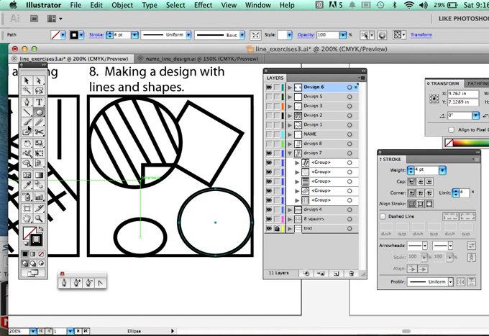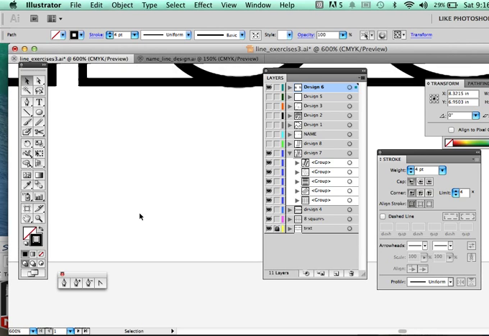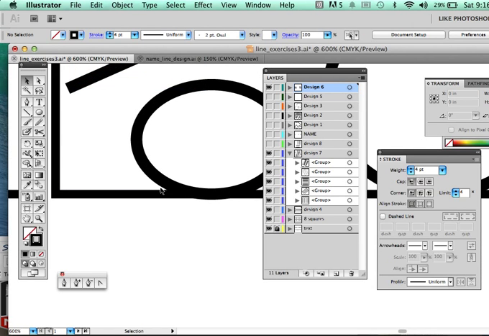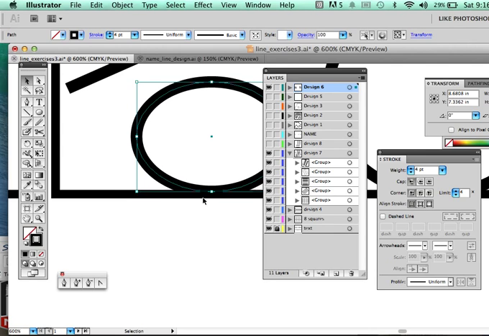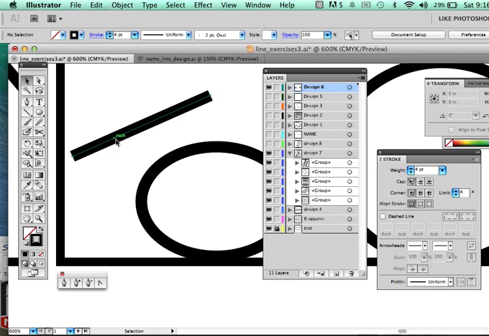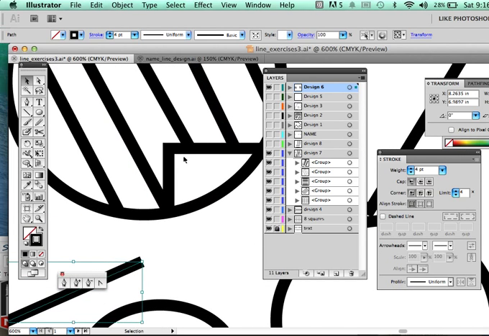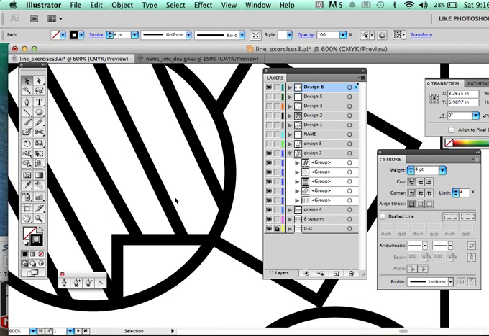But one thing I do want to mention with this is, when you're working on this, do this on purpose, try to avoid having lines that don't intersect well. So for example, let me zoom in again. I can see, for example, a little bit of this circle hanging off the side. I don't want that, so I'm going to nudge that up with the arrow tool. This doesn't fit on the edge, and it's just kind of hanging out there. So I'm going to bring it over here and bring this up a little bit. Things like that. I really want to see a nice, neat, clean line like that.